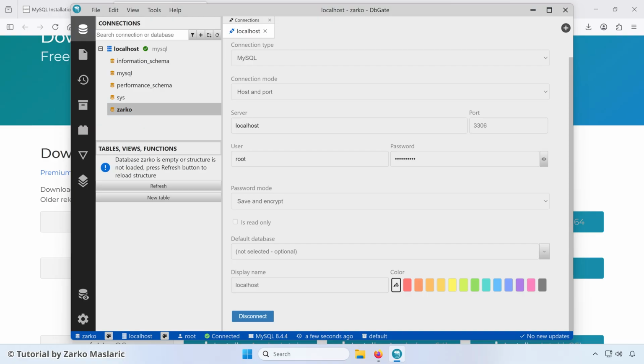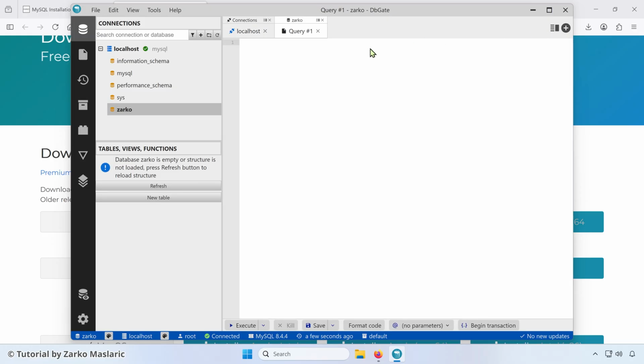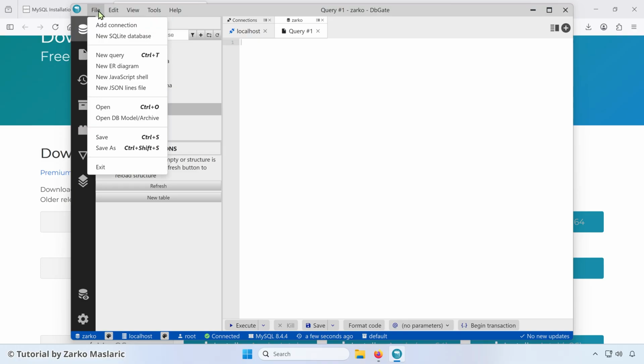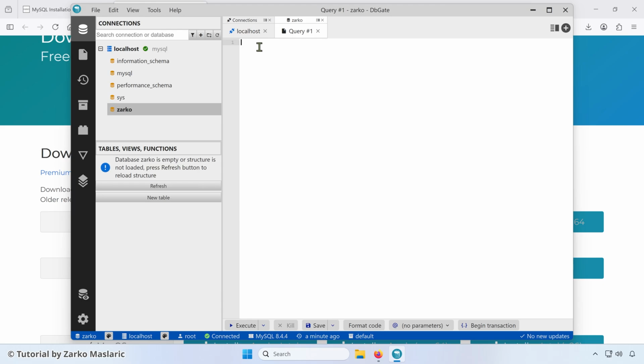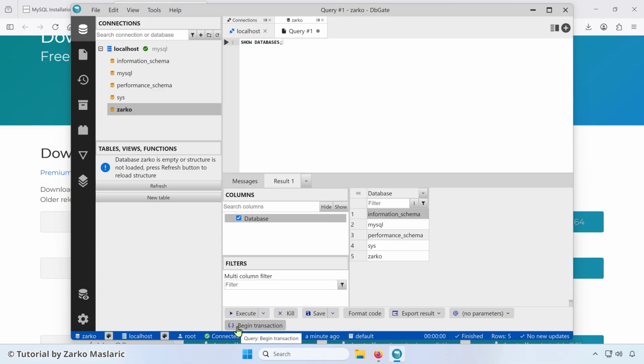To start writing code, in the top right corner here, you can see this plus icon. You can click on it, and that should open this new query tab where you can start writing your SQL code. Or another option to do the same thing is to click on File here on the top left, and then select New Query. In the New Query tab, again, you can write some SQL queries. Let's do, again, a simple one to check that it works. So show databases. And then at the bottom here, you can find this execute button to run your code. You can click on it.